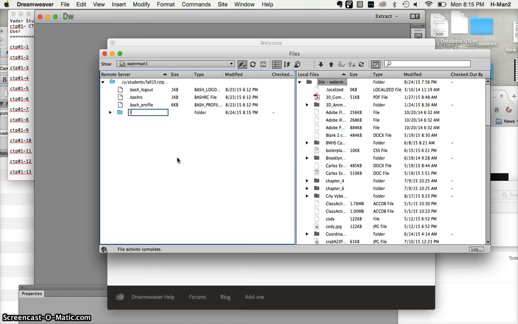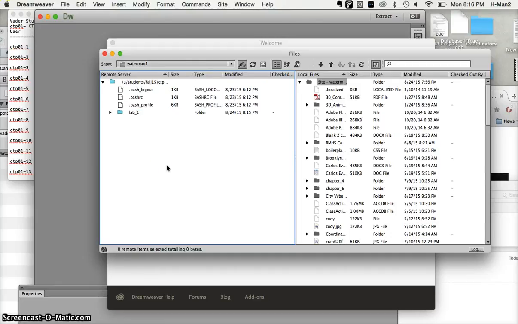Call it Lab_1. Use an underscore because if you use a space, it will show up as a %20 sign in your URL address. So it's important that you use an underscore to separate words and numbers. Okay, so I'll press enter.